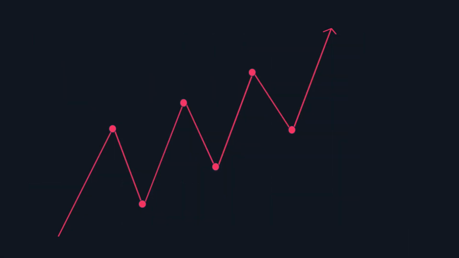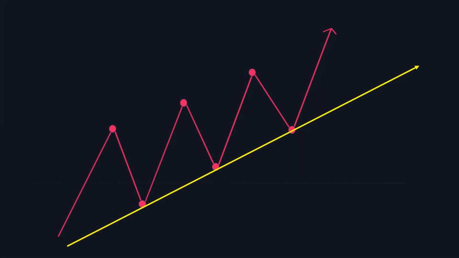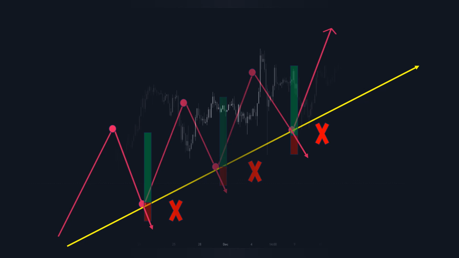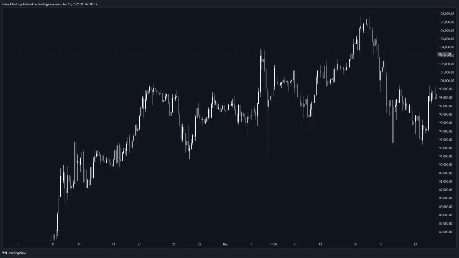Here's an example. Imagine a scenario where the market is trending upward. Retail traders place their stop losses just below the recent lows. Smart money manipulates the market by driving the price down to trigger those stop losses, grabs the liquidity, and then reverses to continue upward. Now let's have a look at a real chart example.